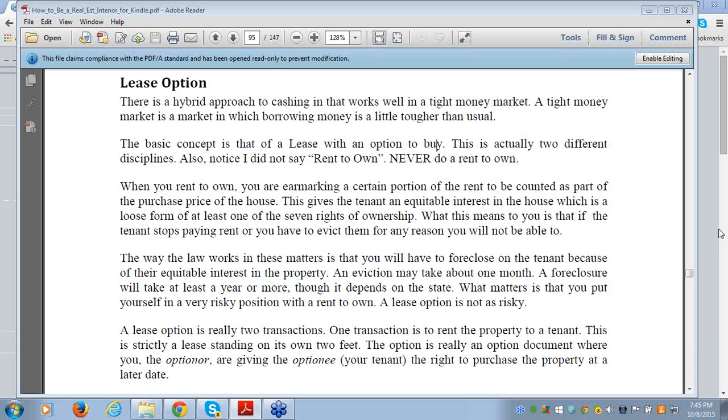Okay, let's see. NVA, we aren't supposed to show a home if we don't have a buyer's agreement. How do you get a buyer's agreement unless you show a home? So I'm confused here, Ken. Maybe you can clarify. Let me just read the rest of the question. Okay. In Virginia, we aren't supposed to show a home if we don't have a buyer's agreement. Would we need to have a buyer's agreement signed with every person on the bus? Oh, you mean as a buyer's agency agreement? Yes, absolutely. I'm sorry, Ken. I thought I misunderstood you. I thought you meant a sales agreement.